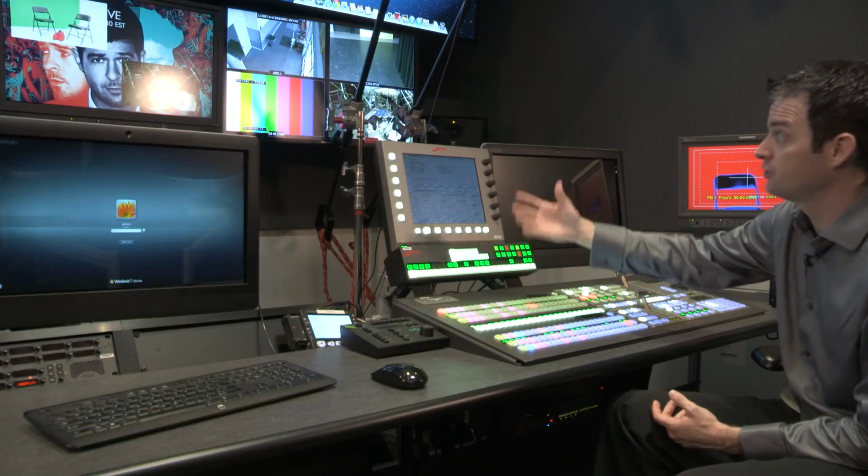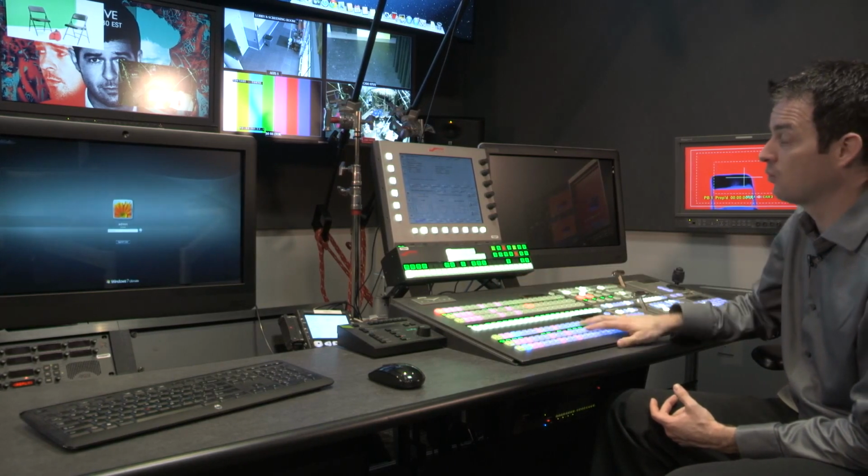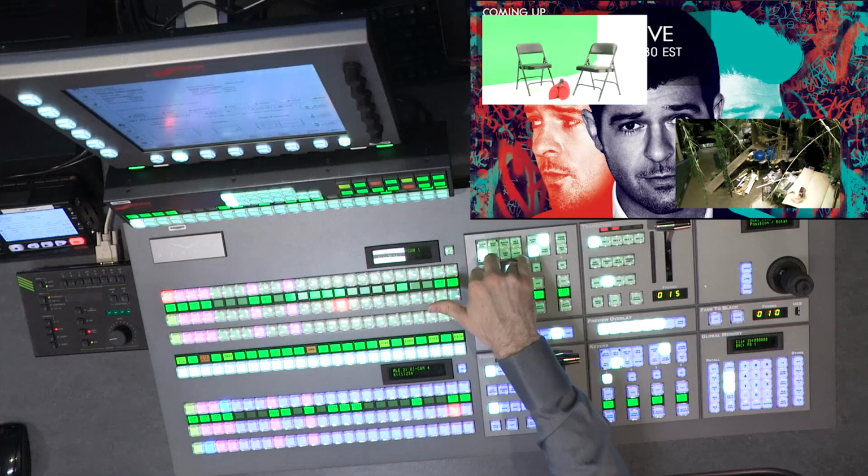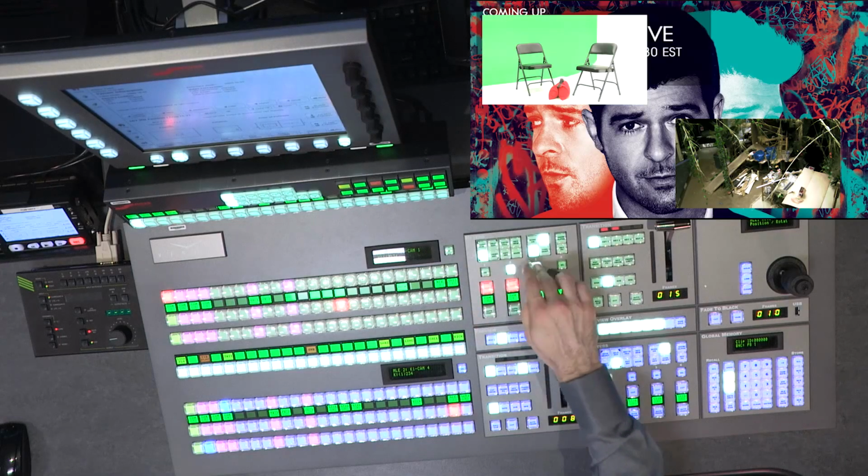Now that I've set up my two box and I have the effect the way I want it, I would store this to a memory, thus allowing me to recall it at any time. So I can do up to a 4 box.